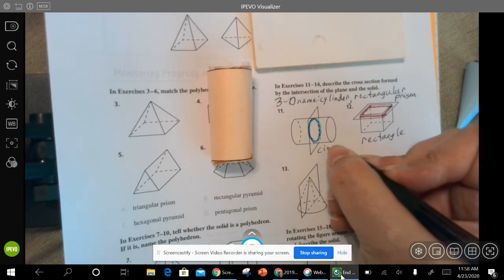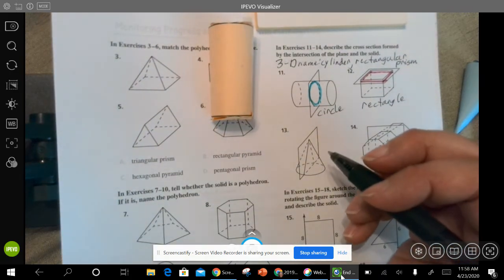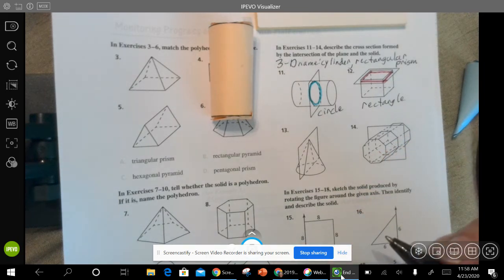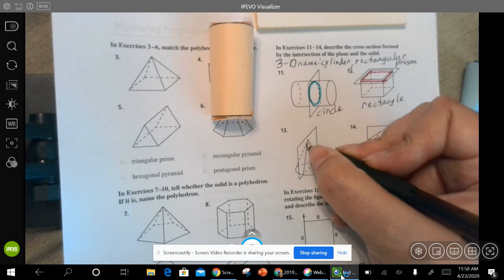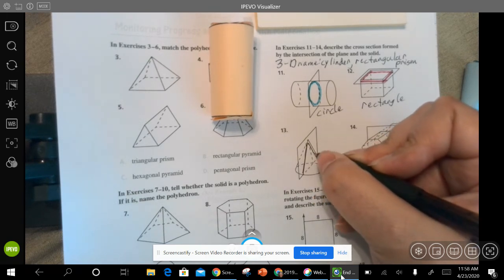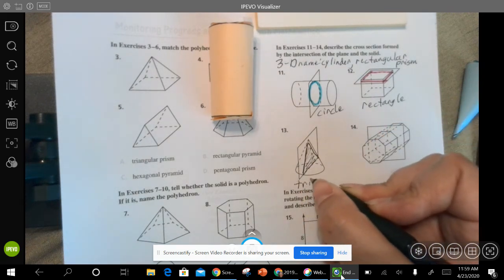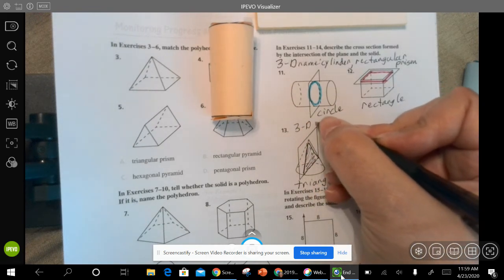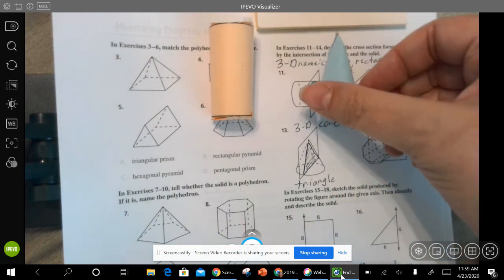This one I said was a circle. Okay, so this one for the cone is the triangle. So everybody, when you cut this, the triangle. Again, for this one, the 3D name is a cone. I think like an ice cream cone. So cone, everybody, this is a cone.